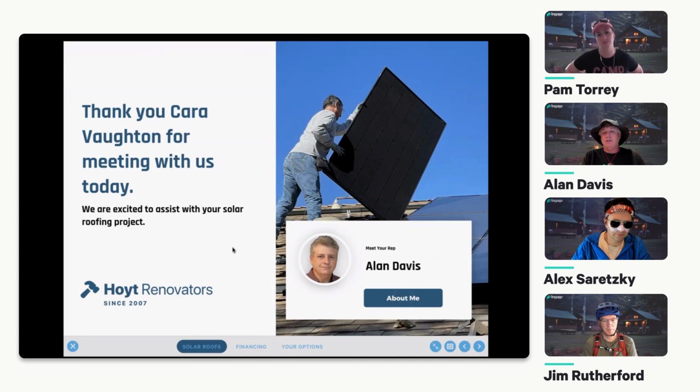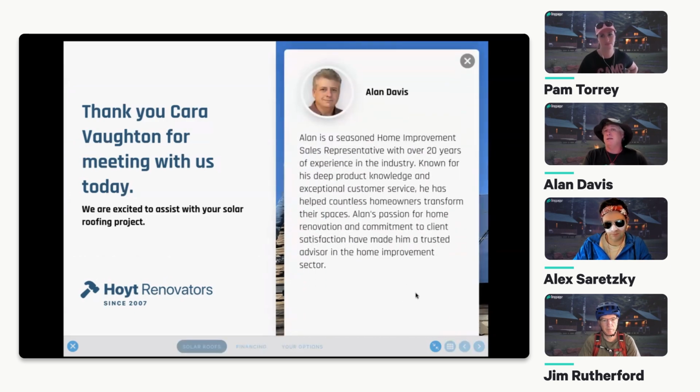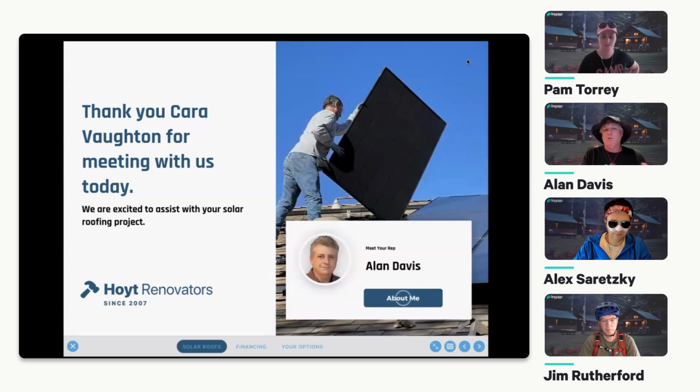So we have the customer's name again here. My information, what you're seeing on the screen right here, it is not in the presentation. This is actually what we call a profile in Engage. And for the first iteration, we're doing company, team, and user profiles. And what power does that give you? Well, it gives each rep the ability to put a little bit of information into the system, maybe the picture, the name, and a little bit of a bio. And then depending on who's logged into the system, we'll pull that information and add it to the presentation dynamically.